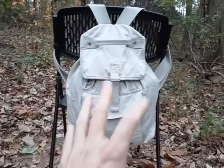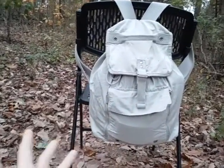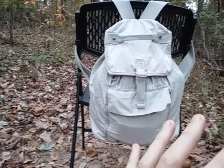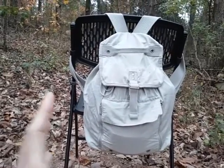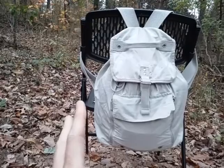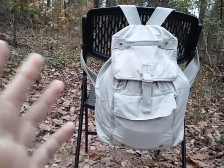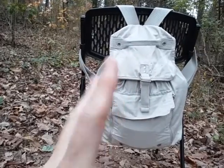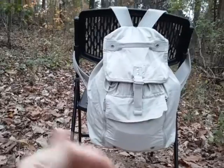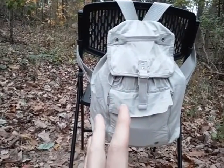While there are a few little stains here and there, it's very minor. For the most part, the pack does really well, and it's a very simple backpack. I just wanted to give you a quick look at this. In a few days, maybe this Sunday or Monday of this coming week, I'm going to have an in-depth review of this pack. It's a very simple pack. It only weighs maybe 3.5 pounds. Compared to my other EDC bag, this is a much lighter version.